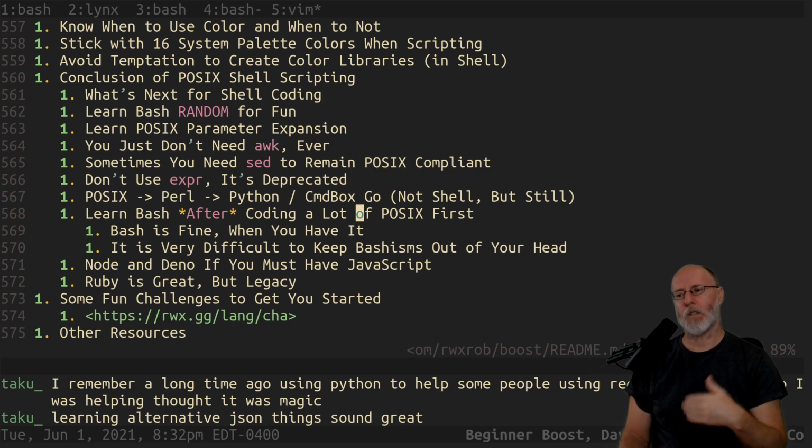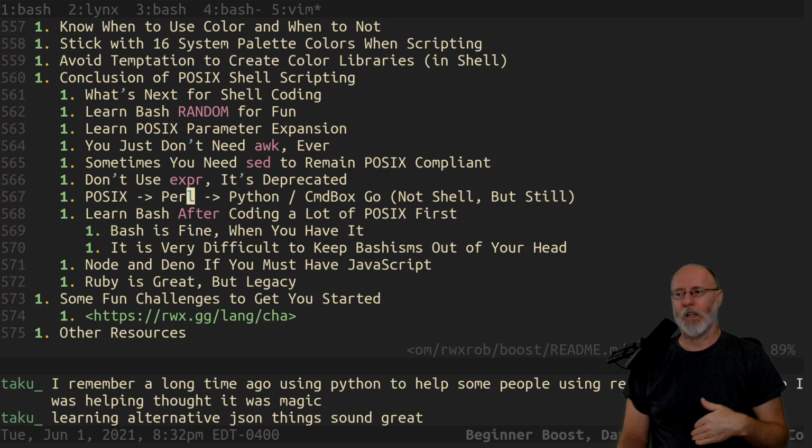But when it comes to dealing with structured data, parsing it into things that you can use, extracting data out of that, Perl used to be the thing to do for that. Now, thankfully, these days you can skip a lot of that and stick with POSIX because of jq. Because of sed, jq, I mean, most of the time you're not using sed anyway. Why? Because sed was designed for a time when stuff was more structured into columns and things like that. And that's not always the case now. Almost always, particularly in the cloud native world, everything comes out as JSON. So you're parsing JSON.